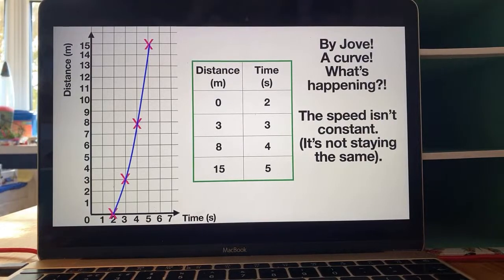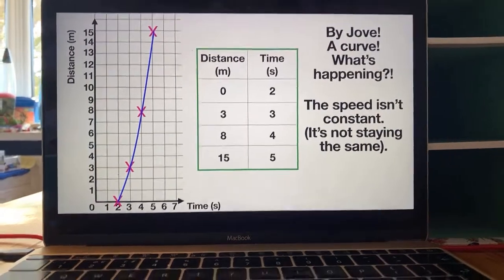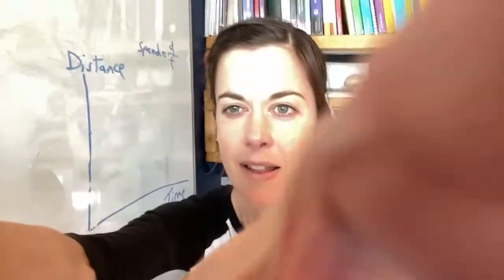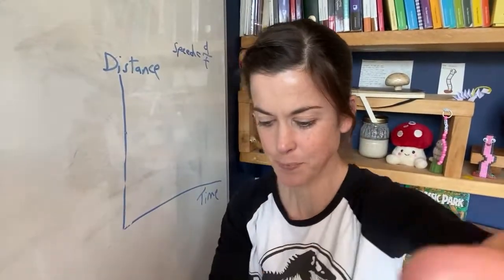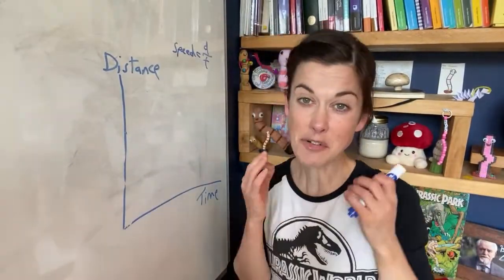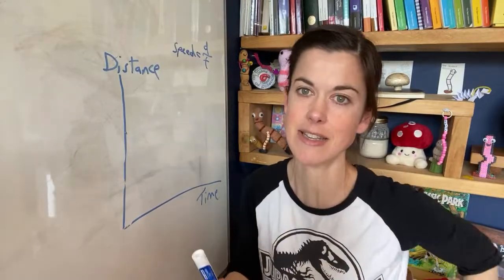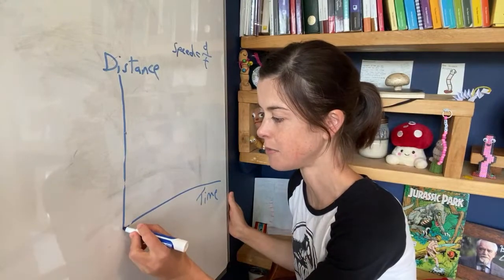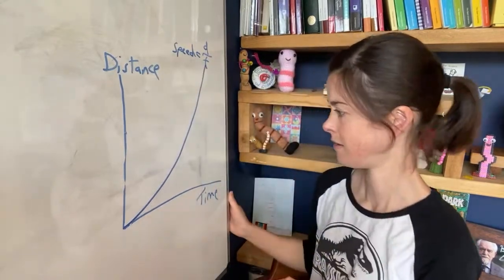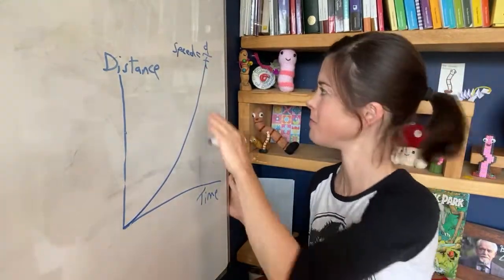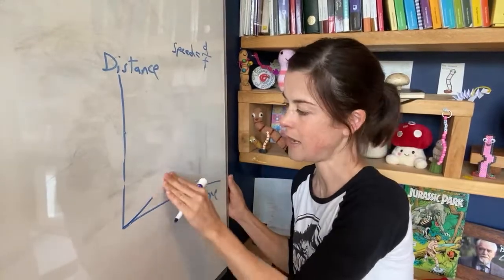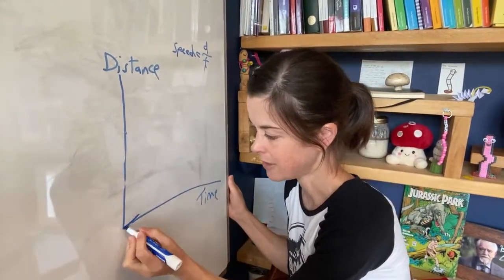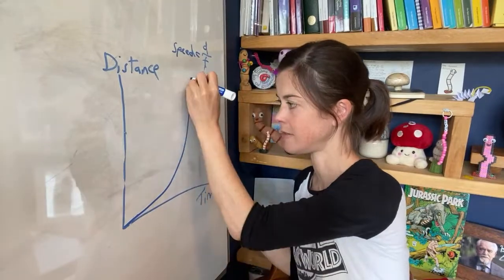This is where it takes me quite a lot of getting my head around this, actually. If I was doing this in an exam, I would have to go incredibly slowly, especially if it's an exam and you're really nervous. Let's say we've got a distance time graph that looks like that. Is that a good enough curve? I'm going to try and make it even curvier. Let's say that our distance time graph looks like that.